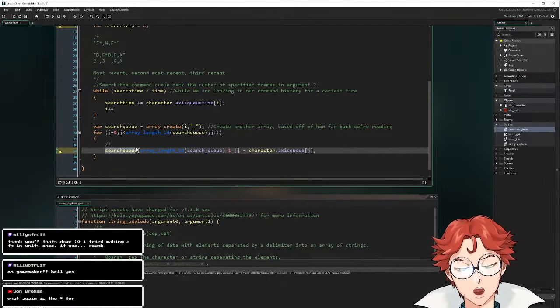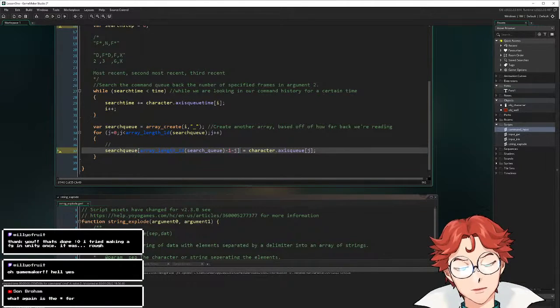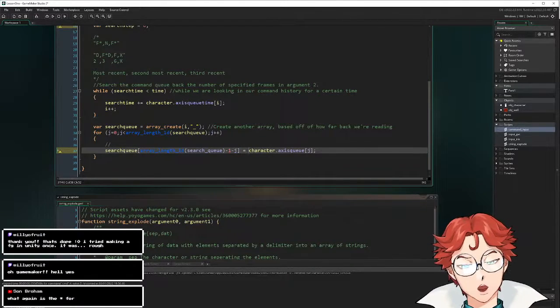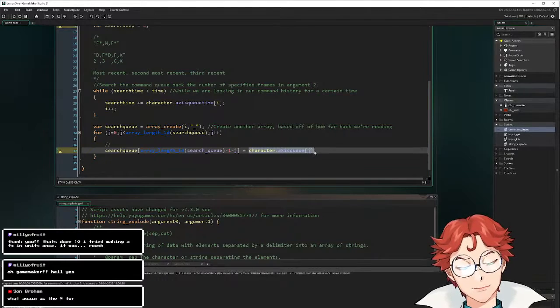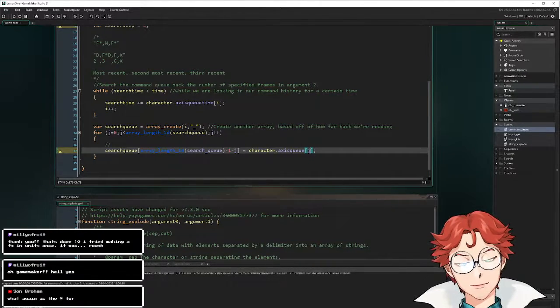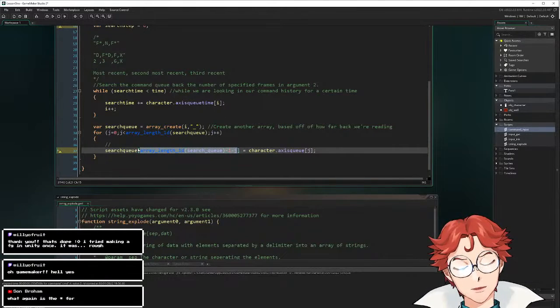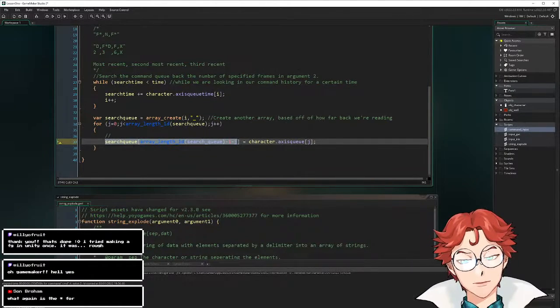We fill in our search queue backwards, the furthest back position, to whatever is our current most recent input in our input history. And then when we look one back in here, this will be our second most recent input, which will be put second to the back of our search.